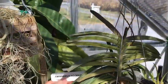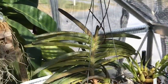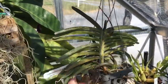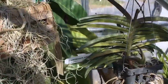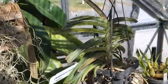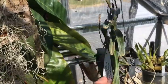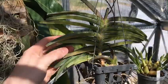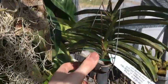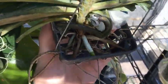This is Ascocentrum Mini Autumn and I got this from RF Orchids. When I bought it, it didn't really have an amazing root system, and then during shipping all the roots really didn't fare too well. Especially because that species just doesn't do very well when shipped out of its environment. But it's starting to put out new roots, which I'm really happy about — hopefully it gets prepared before things start to slow down for winter time.